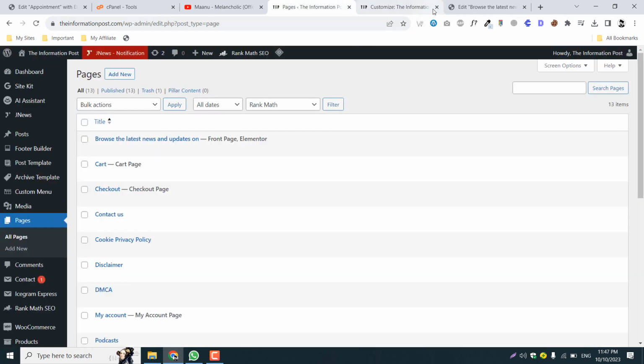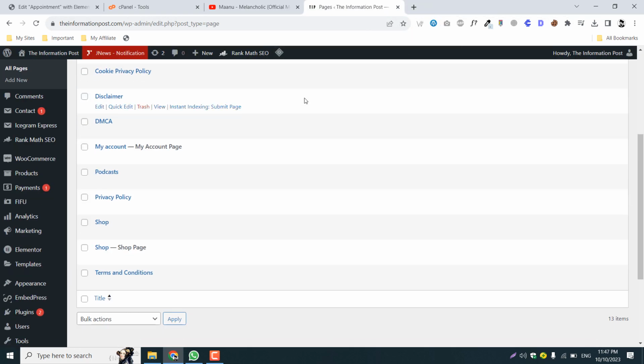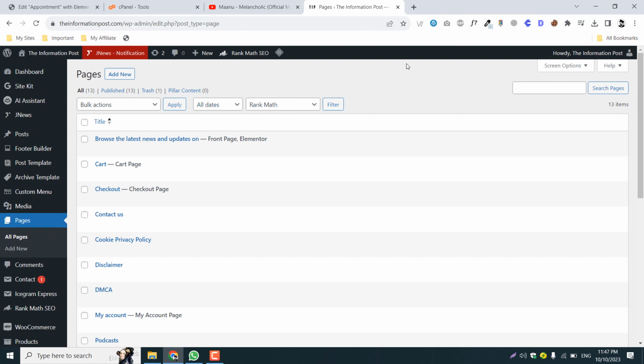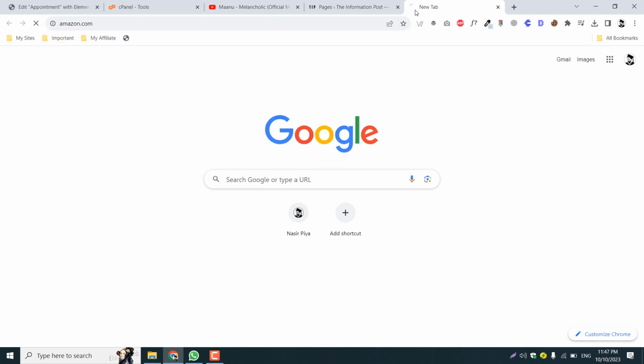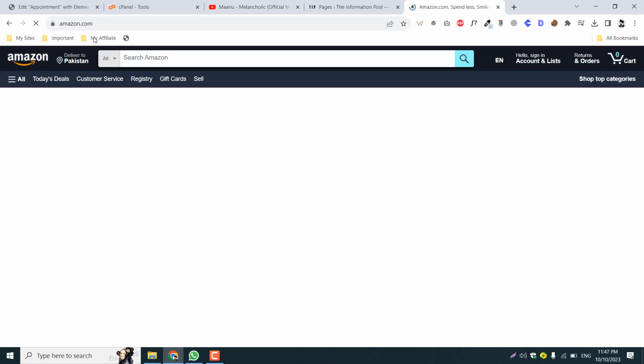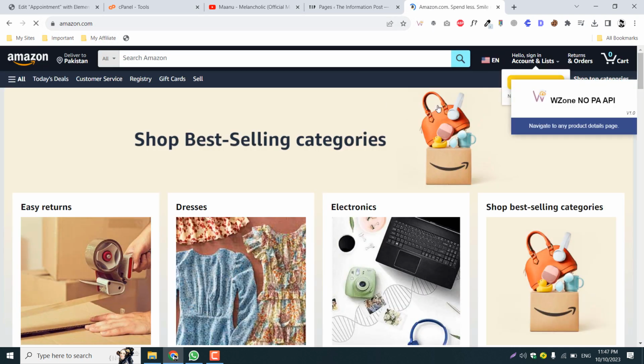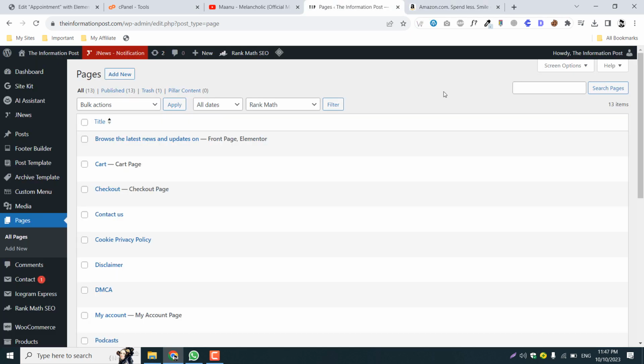Now let's close and get back to how you can add Amazon products. I have opened up Amazon.com, and you need to do some kind of configuration in your browser.